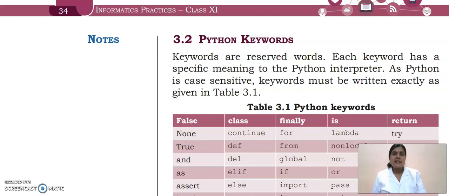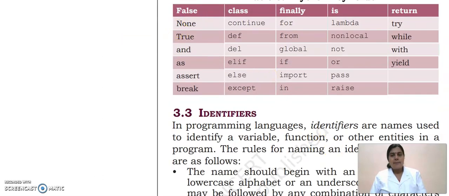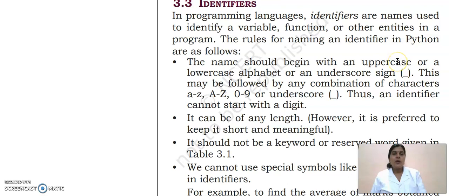That means there are some rules already in the Python library, like in English the purpose of each word is fixed. Like that in Python language, some keywords are there. Their purpose is fixed. So we can access the keyword, but we cannot change it. There are keywords like True, def, not, or, try. These all are keywords. So predefined words are known as keywords.